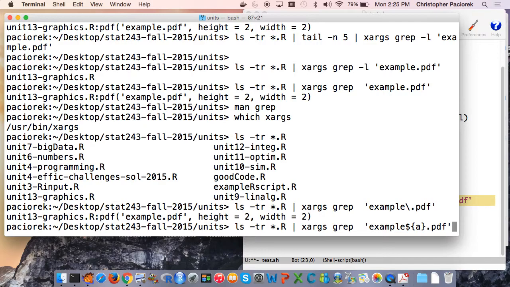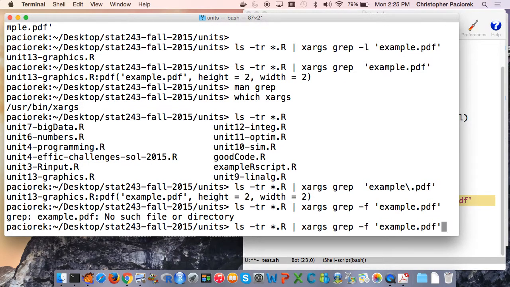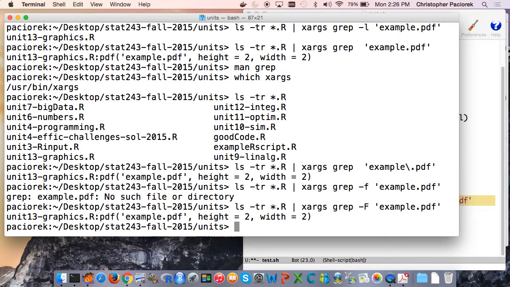But there's probably an option to grep that says just search literally for the sequence of characters and don't use regular expressions. You could look at the help and see if that's feasible. Yes? It's the F option. F? Okay, so that probably stands for fixed. So if you were to do grep minus F, then it's going to search exactly for the particular character string. So in that case, I could do grep minus F like that. Capital F, sorry. What's that? Oh, capital F. Okay, thanks. Okay, so that works.